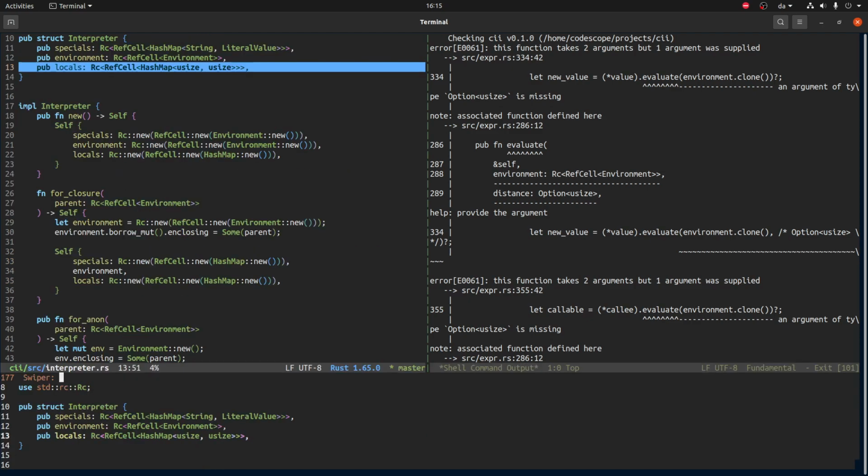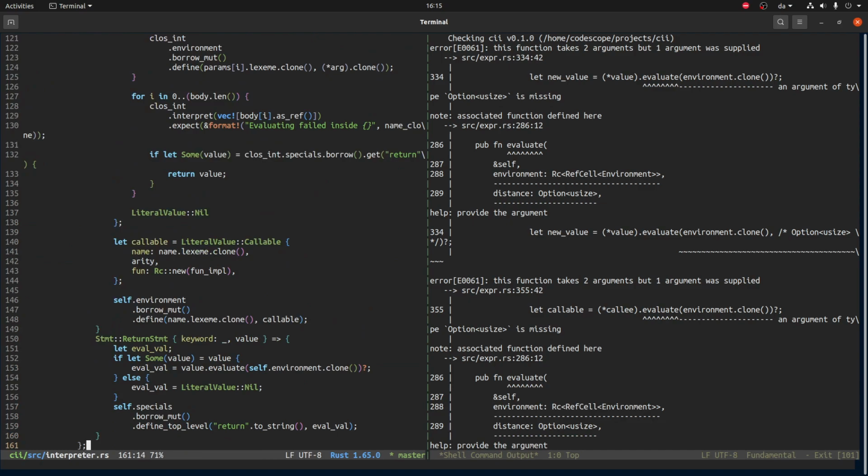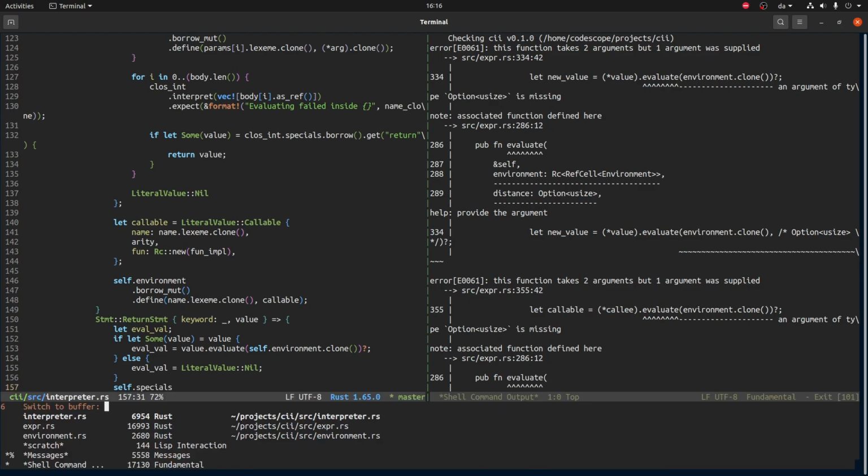Let me just check something. So it says define top level, which is a bit unnecessary. Let's say insert. Oh, it doesn't even exist.